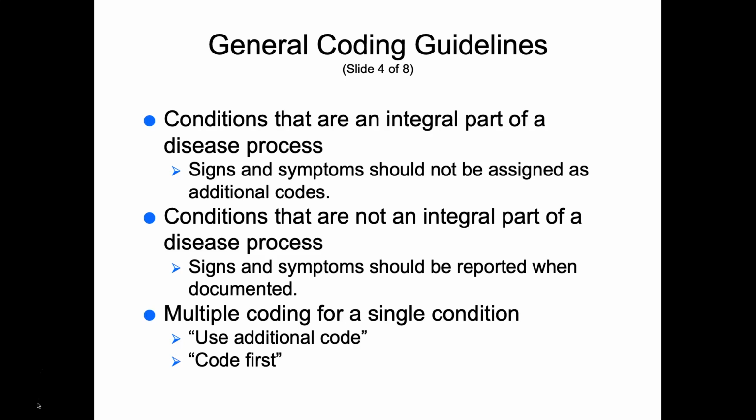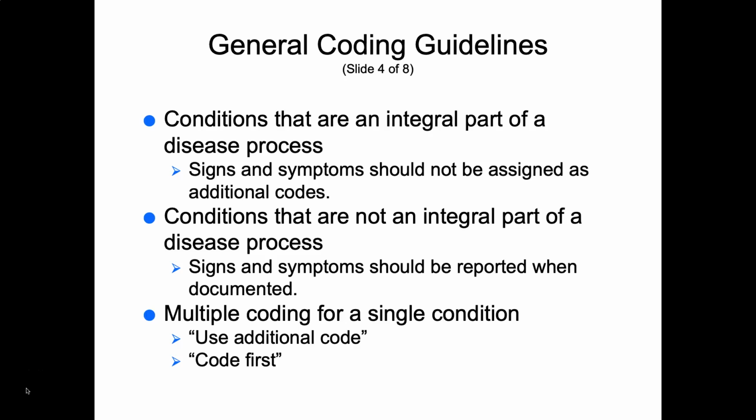So that would be an example. When would you code cough with lung cancer? I can't really think of an example that you would, because cough and shortness of breath are common with lung cancer. So I guess if the patient had an upper respiratory infection and their cancer was stable and they had not been coughing, then you might pick that up for that.